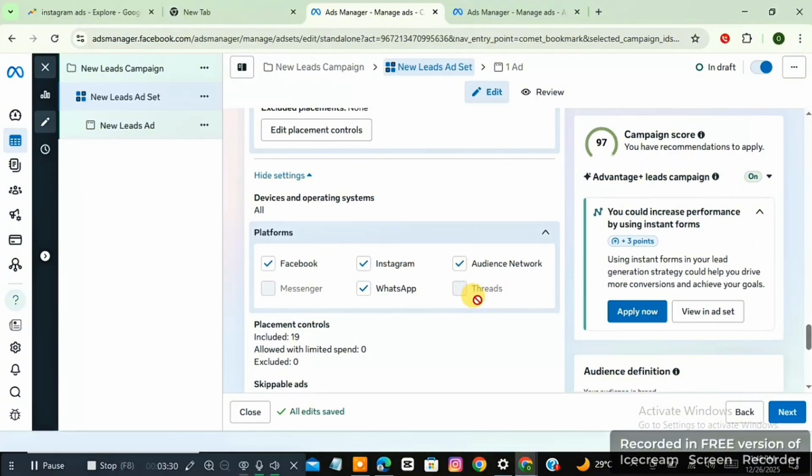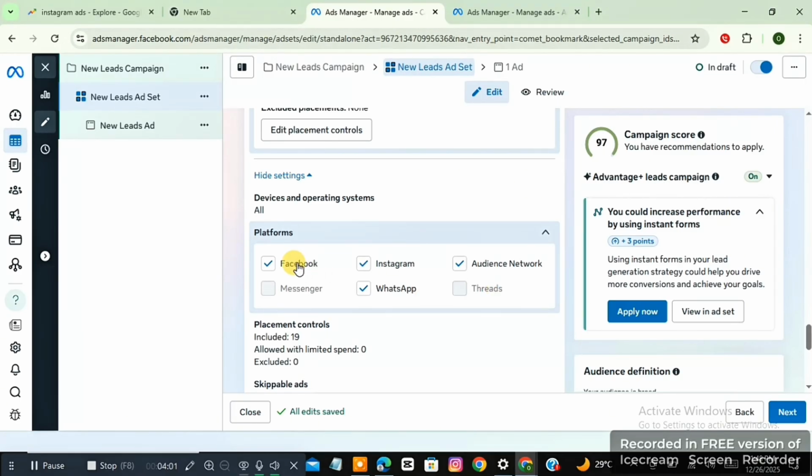Now the reason why Threads is showing this red message is probably because my ad, especially the WhatsApp inbox ad, is not supported on Threads yet. If you are running an engagement ad, maybe you want to get more video views, or probably just DMs, you'll be able to see Threads. But WhatsApp is not supported on Threads yet. That's why you can't see it here. So you can select some other kind of objective.